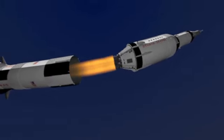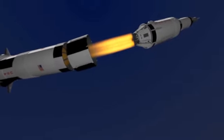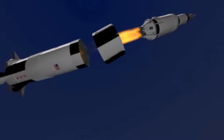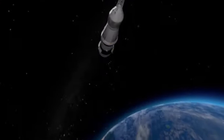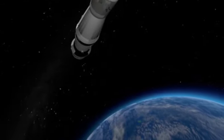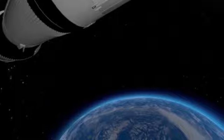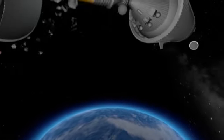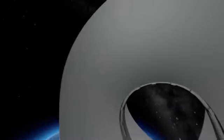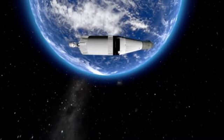Meanwhile, the second stage reactors take over. The second stage propels the rocket to 24,600 kilometres per hour, taking it to an altitude of 190 kilometres. The rescue tower is then ejected and the second stage is also detached and falls back to Earth. The astronauts are now in space. To stabilise the orbit, the engine on the third stage is ignited and this accelerates the rocket to a speed of 5.8 kilometres per second.